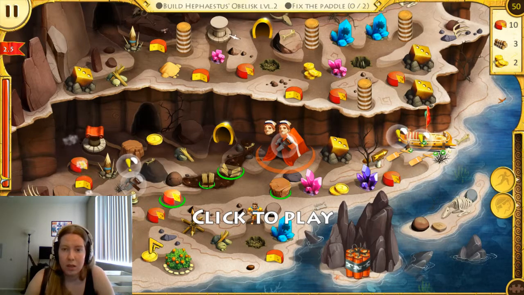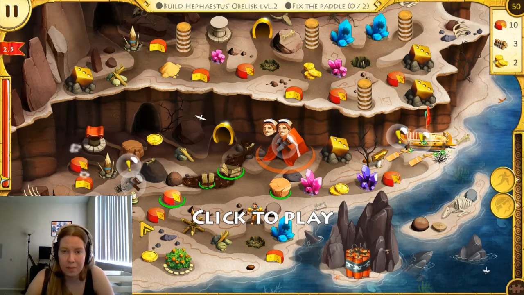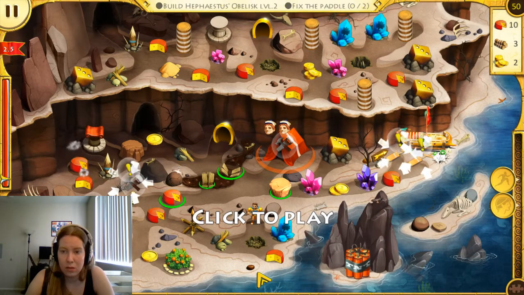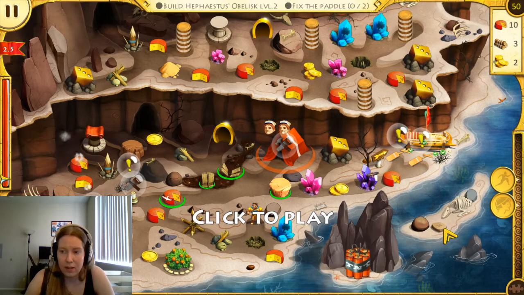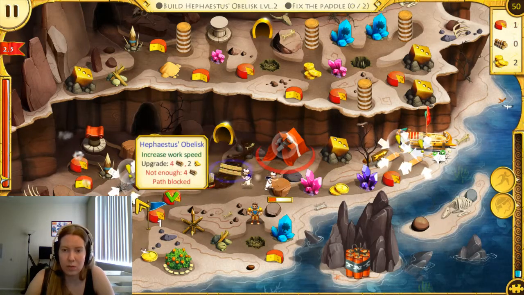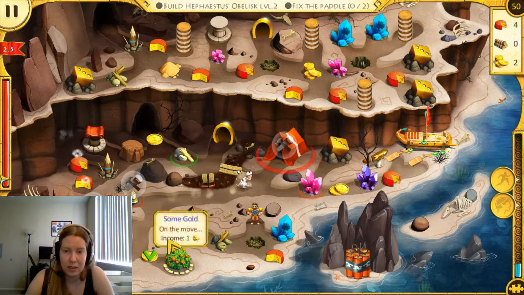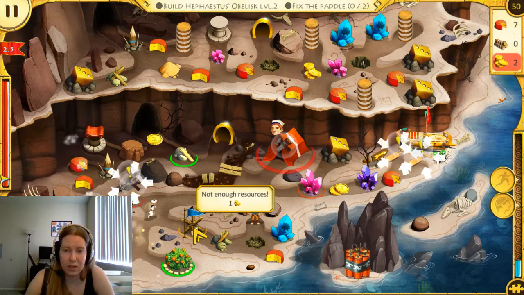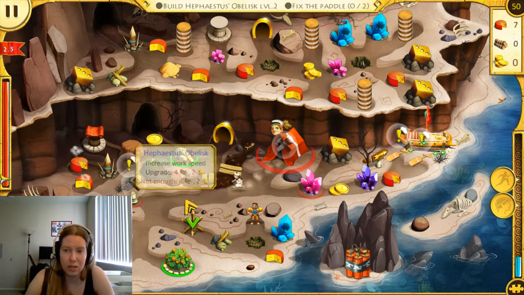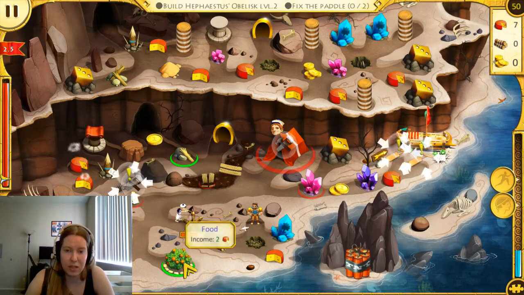Okay. We need to find that puzzle piece. Puzzle piece, puzzle piece. Wherefore art thou, puzzle piece? Oh, here it is. Okay. So here's where we need to build the obelisk. So we'll be able to get rid of that, which will give us wood, but that'll mean we don't have enough gold to build that.